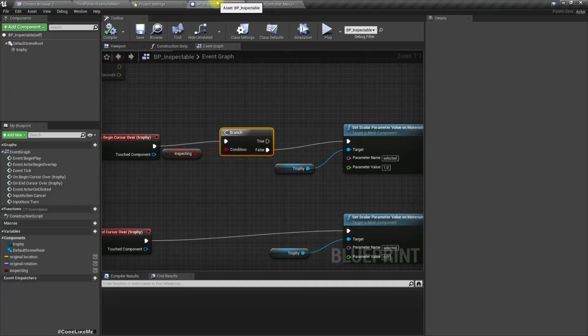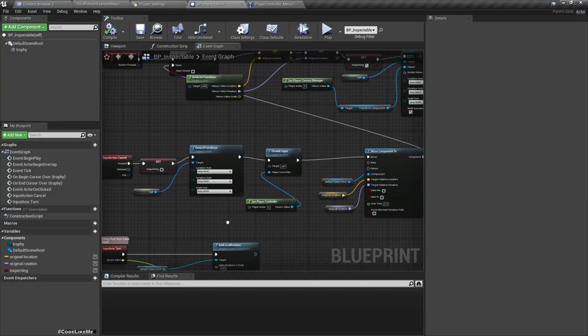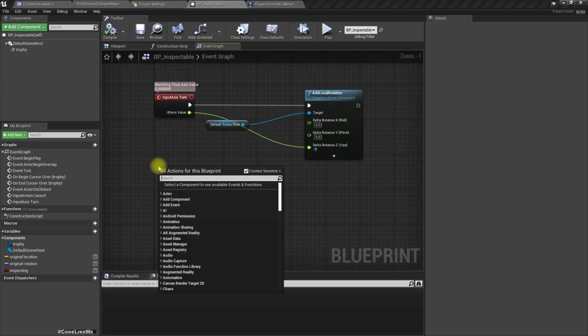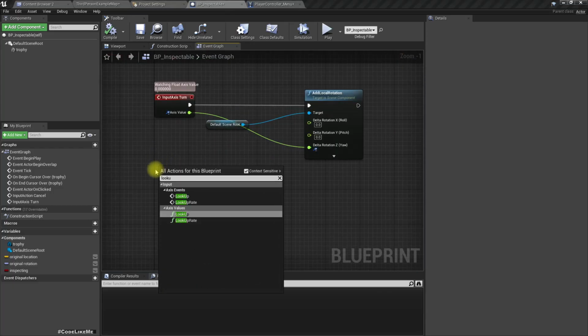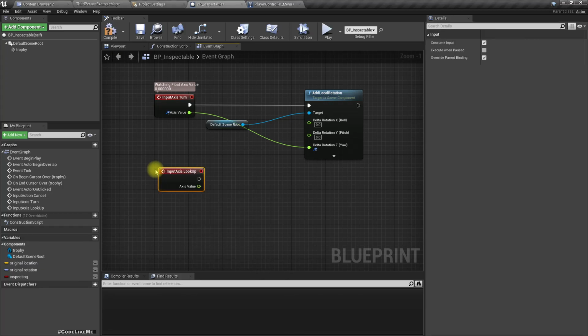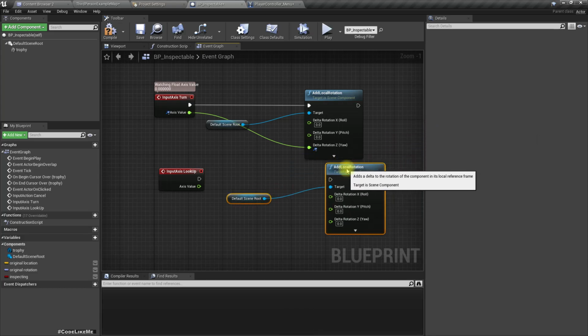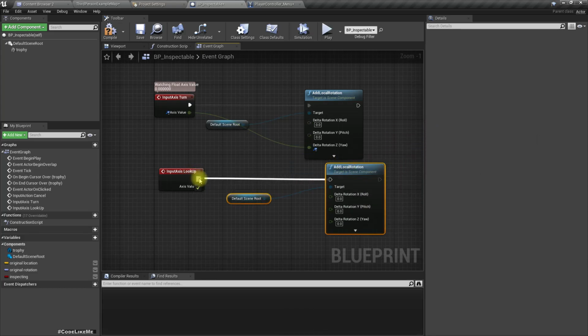Similarly, I'll add look up, same thing, but to roll.